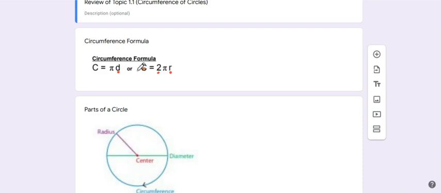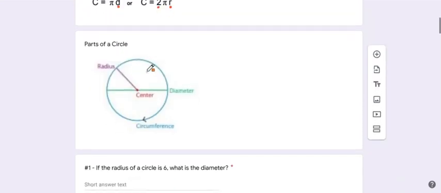So here's a review of the parts of a circle. Of course, we have the center of the circle. That's where the circle gets its name. Halfway across the circle, so from any point on the edge to the center, that is a radius. And if you put two radii together, so if I had another radius line from here to here, well, then that would be all the way across the circle through the center, which of course is what the diameter is. From one edge of the circle to the other edge through the center, that makes up a diameter.